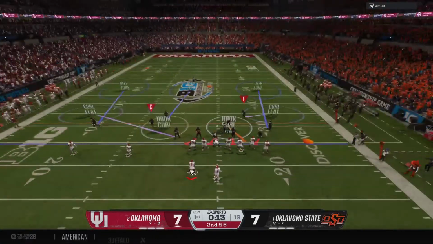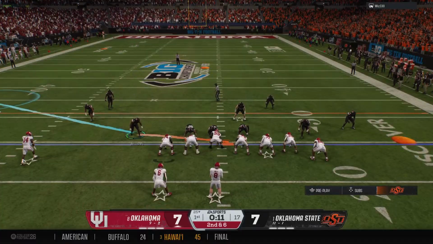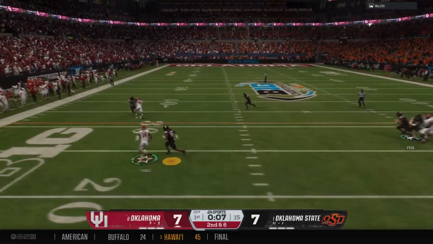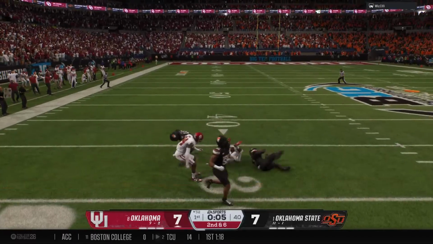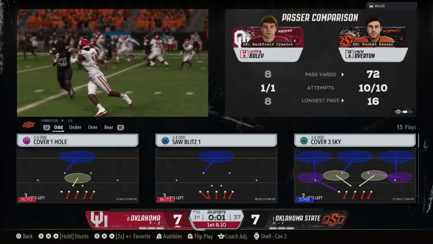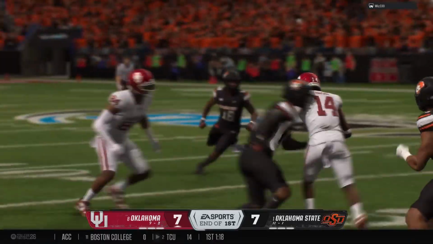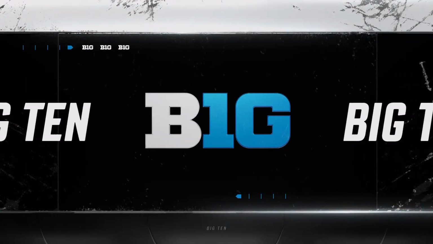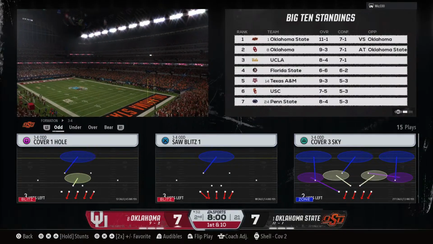Makes it second and medium. Getting thrown out of the RPO and it's complete. That's a nice game to move the sticks here as time runs out in the first quarter. After a promising start, we hope that both these teams will just continue with more of this action.